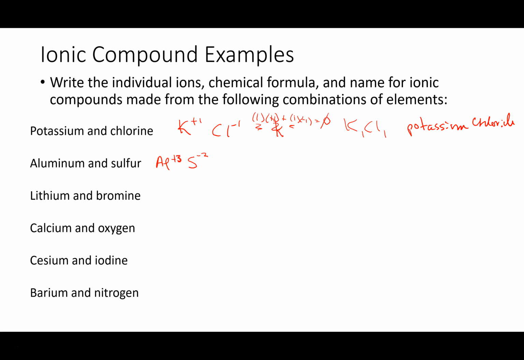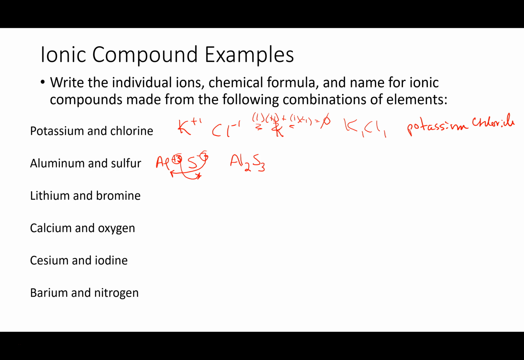What crisscross does is you take the charge of the cation and you make it how many anions you need, and you take the charge of the anion and make it how many cations you need. That's the crisscross. So in this case, I need 2 aluminums and I need 3 sulfurs. I know it looks kind of messy. The charge on the sulfur was 2, so that's how many aluminums I need. So I'm going to put an Al2. And then the charge on the cation was +3, so for the anion I need 3 sulfides.